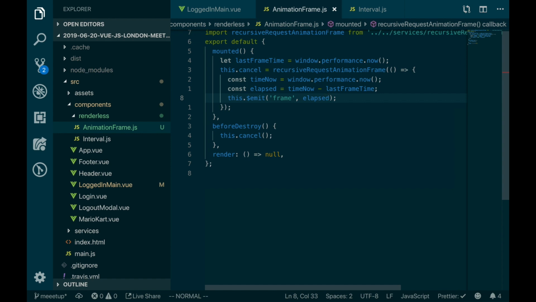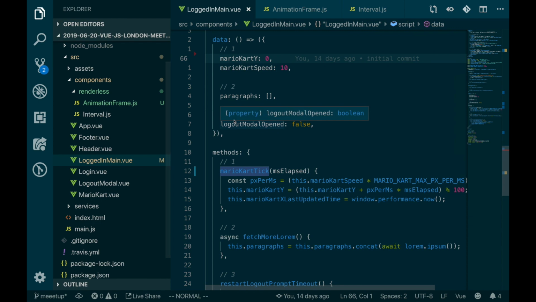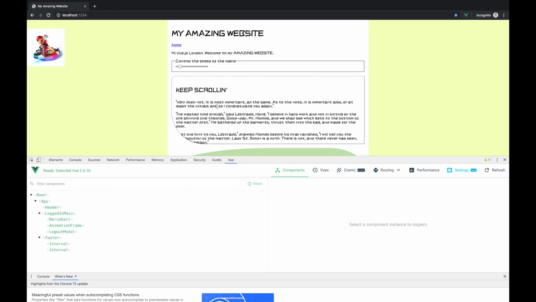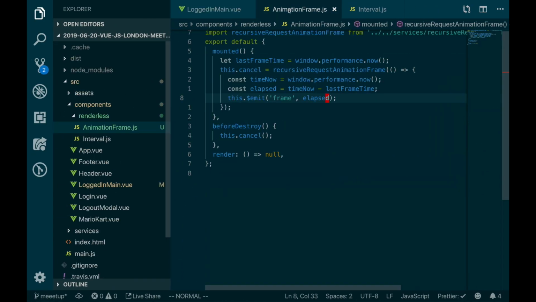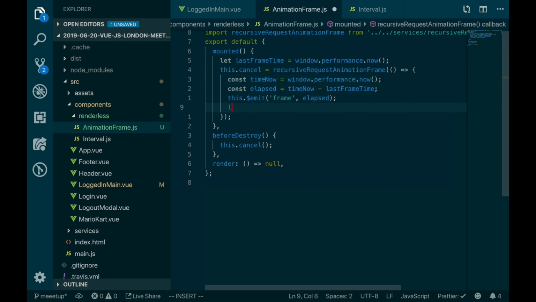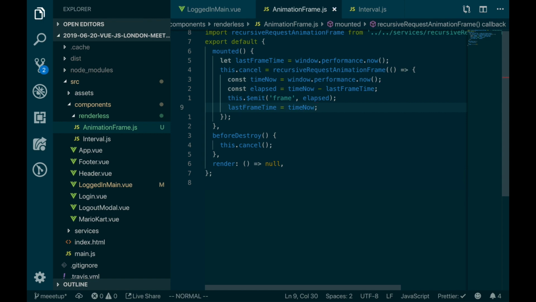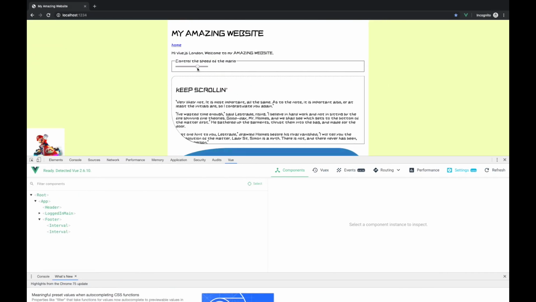Does it make sense? Yeah. And if we go back and see the card moving, we should be doing it right. Oh yes, great. Why is it moving so fast? Okay, let me refresh. Wait, what? Something went wrong. That was intentional, to check that you are actually watching. Correct. You have to set the last frame time again to time now, I guess. Now it's in control. Thanks.